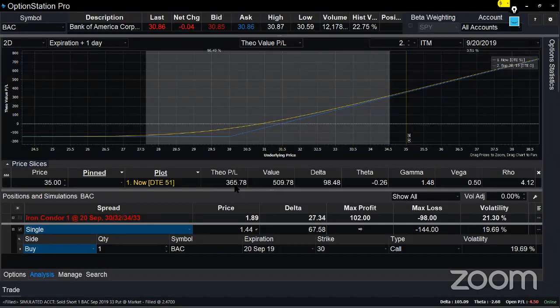You know, I can do all those calculations right here, and this becomes more like a sandbox. You say, well, something's going to happen to this particular underlying. Maybe there's earnings or dividends being announced, and you think that the price is going to shoot up or shoot down, and you want to know what implications that has over my position. So in this case, if Bank of America goes up to 35, that would generate a profit of $365 in my account.